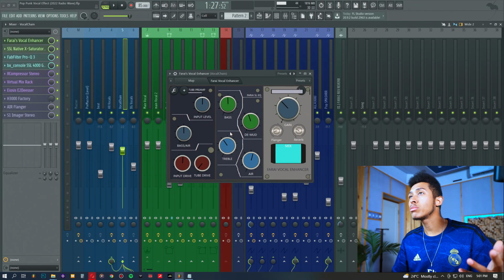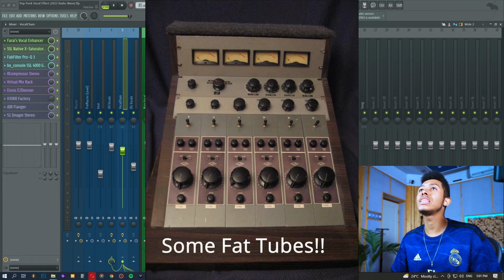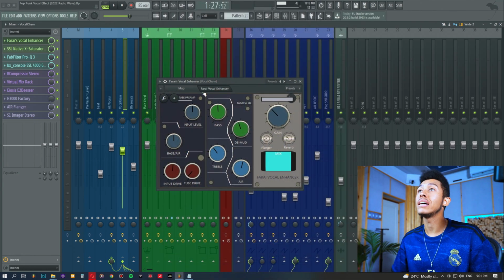All right, so when it comes to the vocal enhancer, it is a pretty simple device for those who know a little bit about analog and how we can really get the most out of it. But for those who don't know, let's break it down. We'll start off with the layout. Working from left all the way to bottom right, we start off with our tube preamp. The tube preamp is essentially the first stage of the plugin. How much we affect the input level is going to determine how hard we are hitting the plugin. The harder we hit it, the more we're going to get a distorted sound.